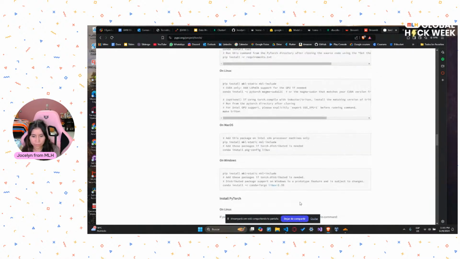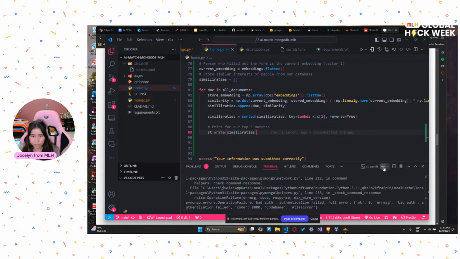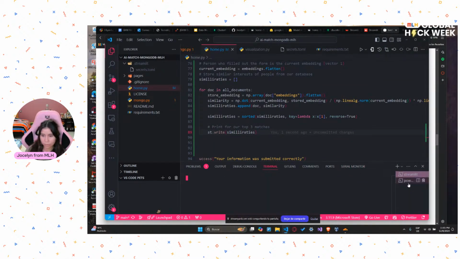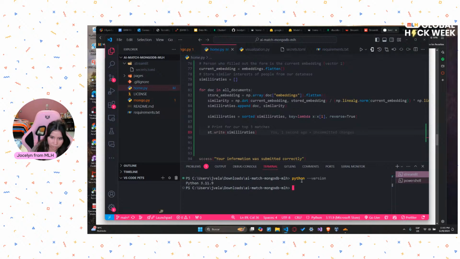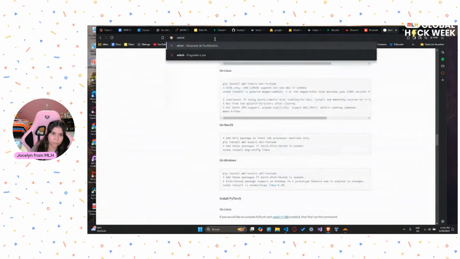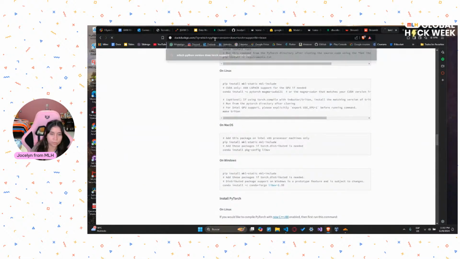You know what? Let me check what Python version I have over here. 3.11. It should be working then. Point 11, yeah. Let's search which Python version does torch support.